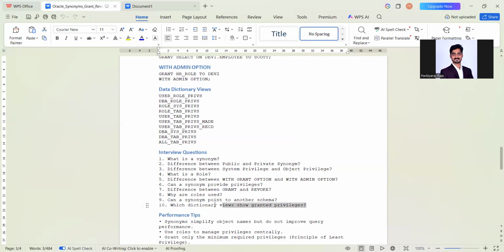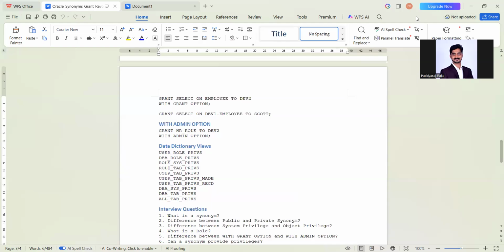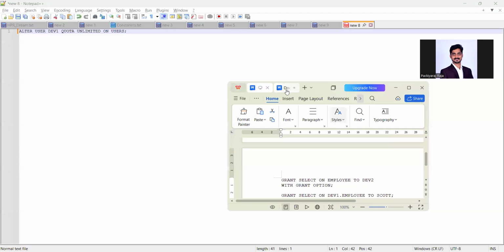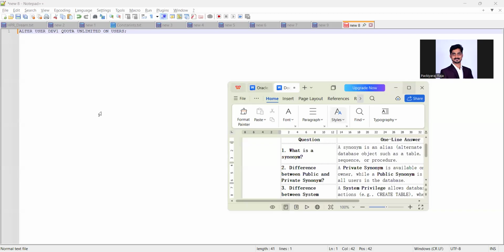Which dictionary tables show the grant privileges? Let me show the answer.